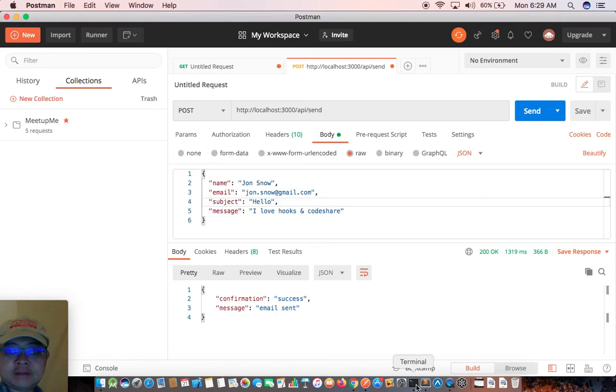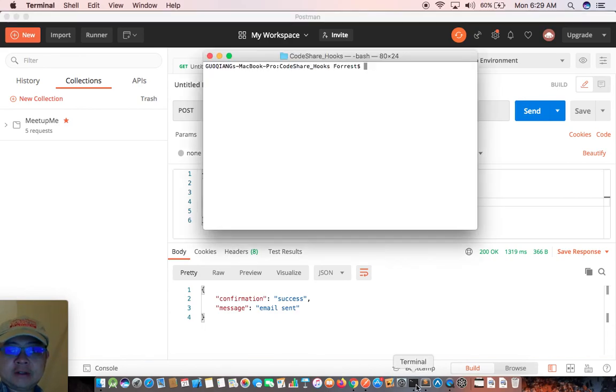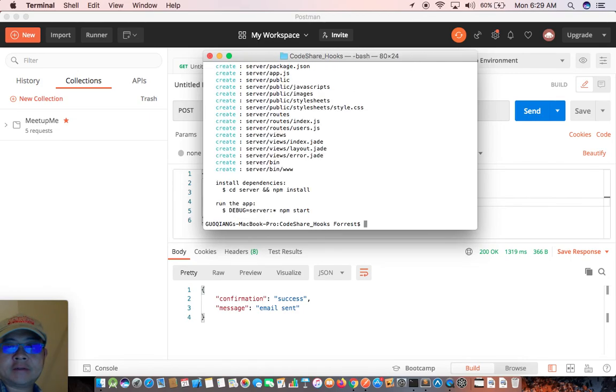First and foremost, we go to the folder for the project CodeShare Hooks, and we're going to start by creating an Express project. The command is express and the name of the project. In this case, it will be server.